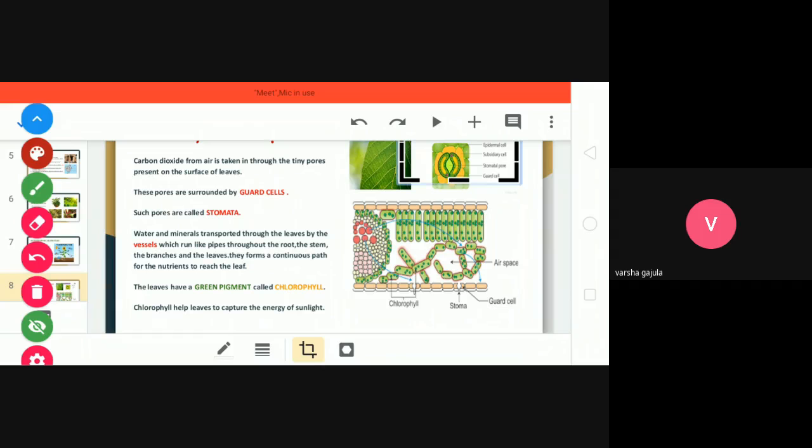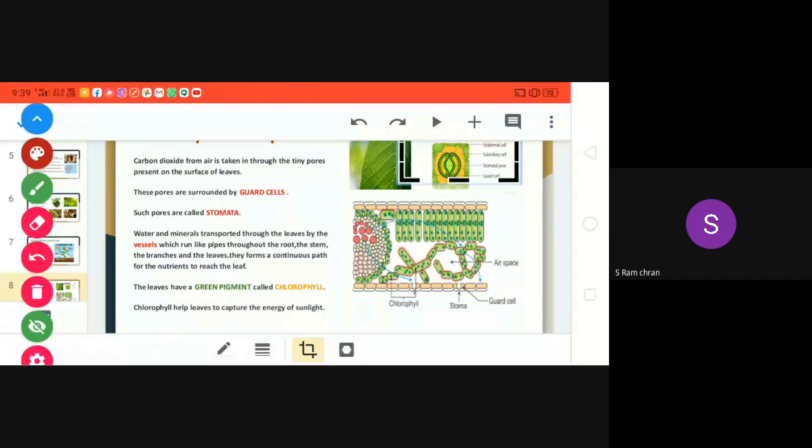Do you know the leaves contain veins and veinlets, right? Did you learn about it in 6th standard or not? Veins and veinlets function like pipes, right? In the same way, every part of the plant contains vessels, like veins and veinlets. From those vessels, water and minerals reach the leaf. Is it clear?